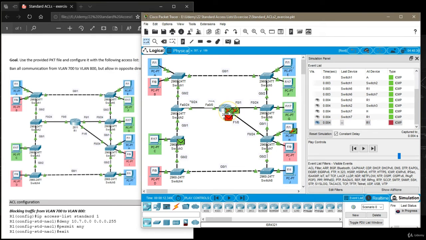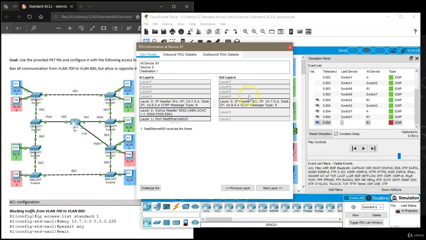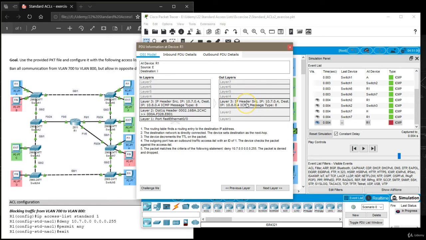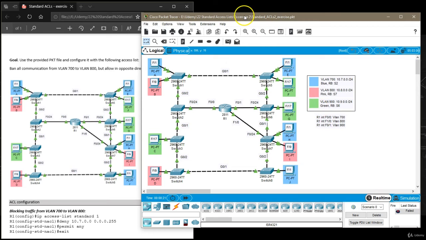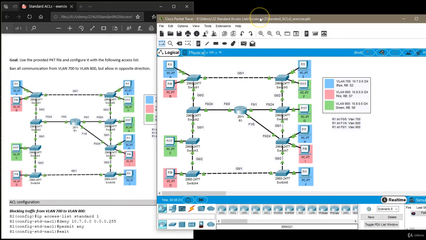I'm going to look at this packet right here, and we will see that the packet matches the criteria of the following statement. So our ping was indeed dropped because of the access list. We were also requested to make sure that we only block this communication in one direction, from VLAN 700 to VLAN 800, but let it go in the opposite direction.